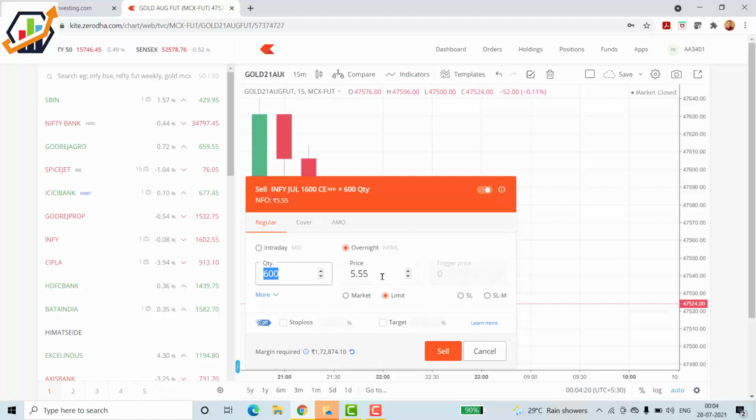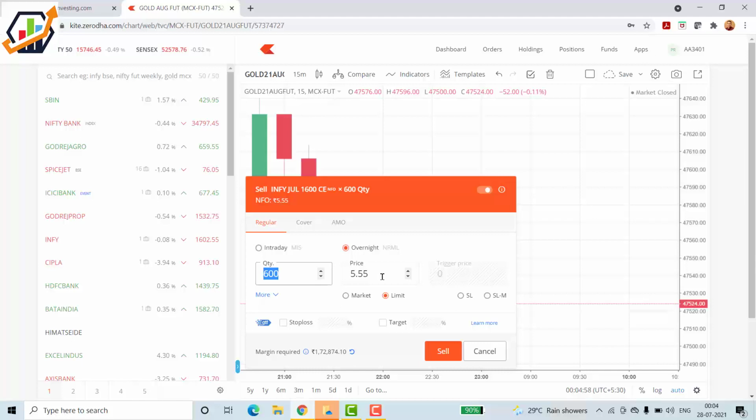It is better to exit at the market price, because sometimes if the price is just spiking up, then you might get a good market price also. And at the time of entry, you have to be a little careful. Avoid taking a trade on market basis while entering the trade, because of the volatility. Sometimes you might get a high price and then the price might immediately come down too. So while taking a trade, it is better to trade on the limit basis, and while exiting, depending upon where you are exiting, most of the time it will be better if you exit on the limit price.